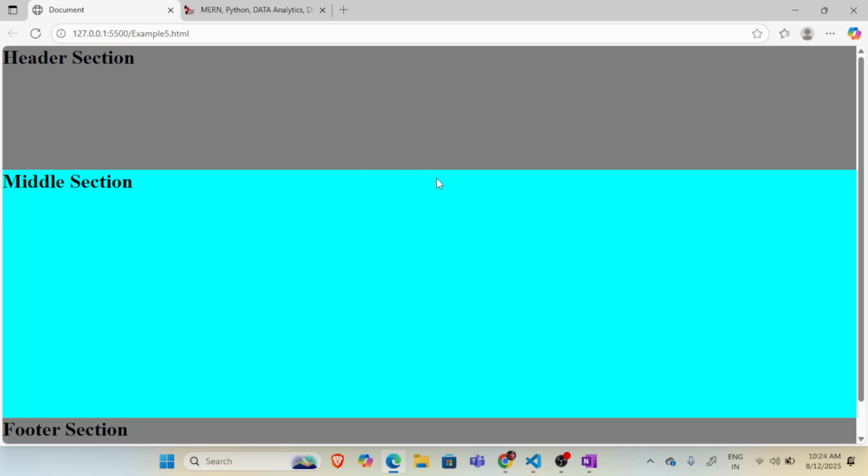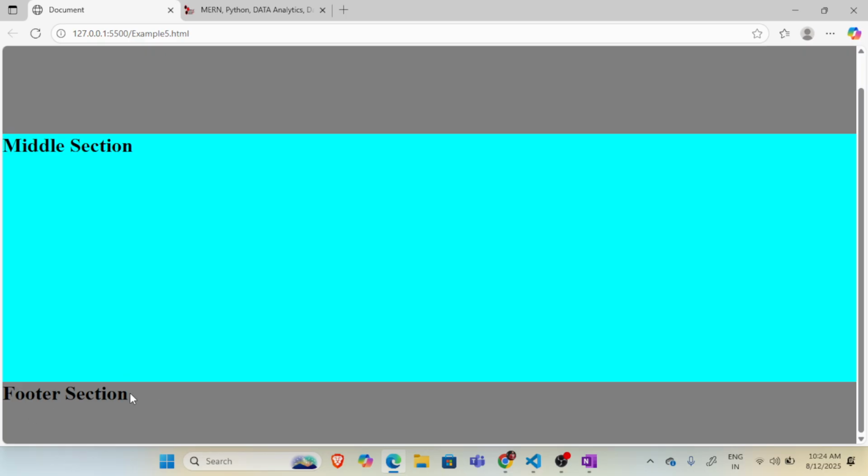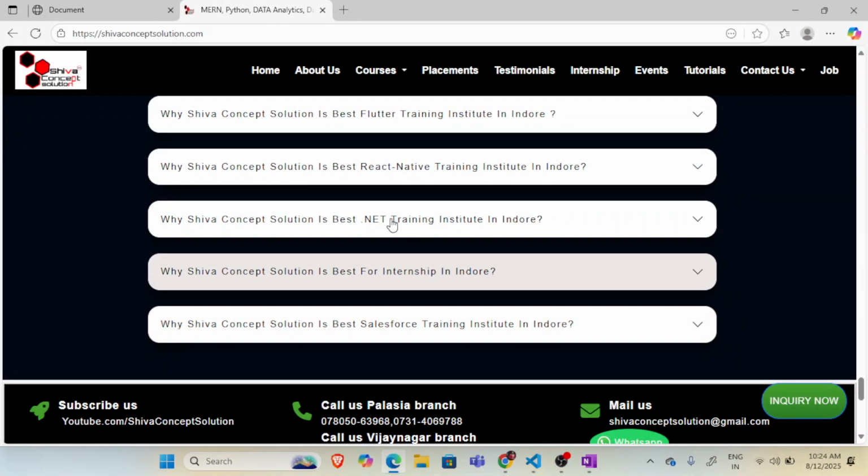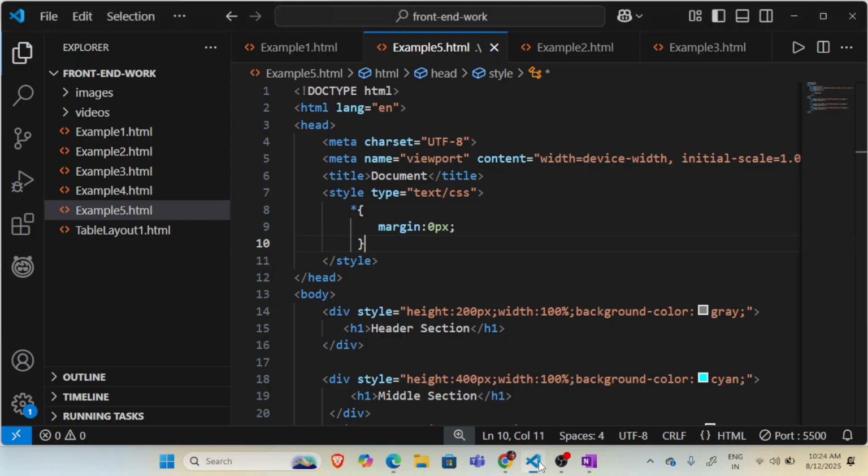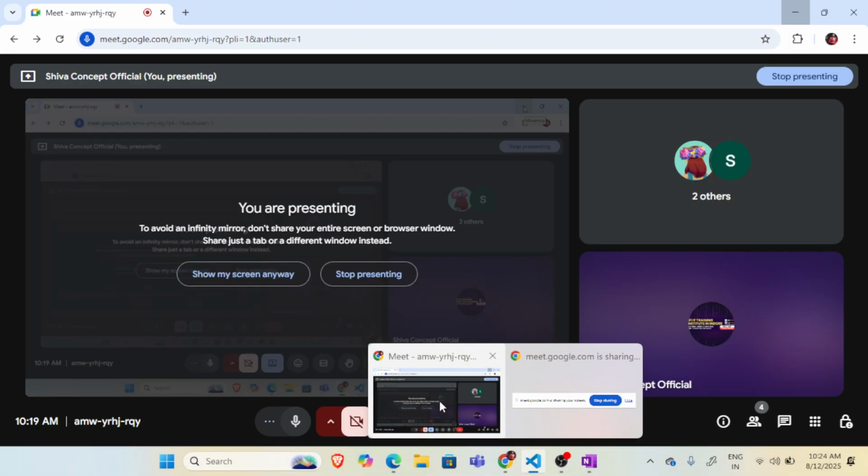Suppose that we want to put one image and one text, means on this side I want to put the image and on this side I want to put the text. Again here I will mention image and text. So if we want to create two partitions, what is our next objective?